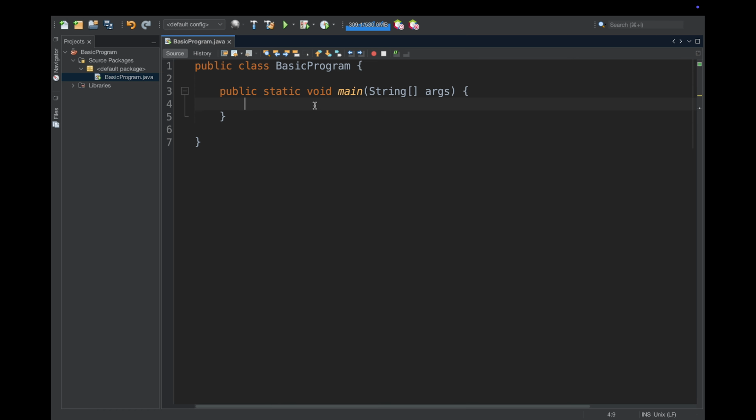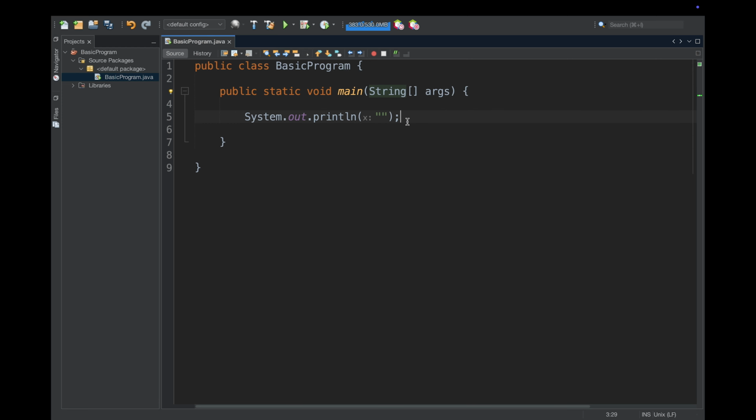Now it's always written within the class, so remember that. And again, the method also has an opening bracket and a closing bracket to signify where the method starts and where it ends. All your code has to be written within this method. Now, usually we start with writing statements, and statements are nothing but one line of code. So what I'll do right now is write System.out.println, which does nothing but print whatever you provided on the screen for the user.